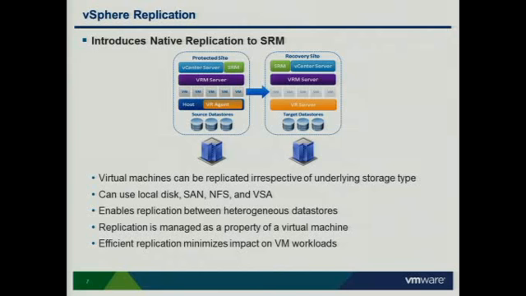The actual technology that the ESX servers are using is not as relevant anymore. The replication is managed as a property of the virtual machine. So we're protecting each virtual machine on a per VM level and replicating that virtual machine. With SRM today, you have to protect it on a per LUN level. So if you were to storage vMotion that virtual machine around your protected site, you then lose the protection of that virtual machine if you moved it to a non-replicated LUN. Now that it is handled on a per VM level, you can move it all over your protected site, and the protection stays with that machine.